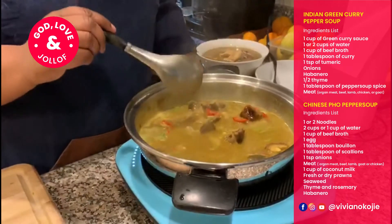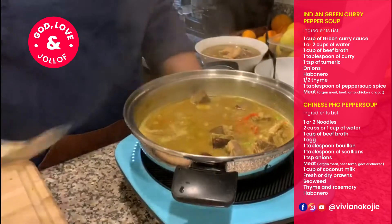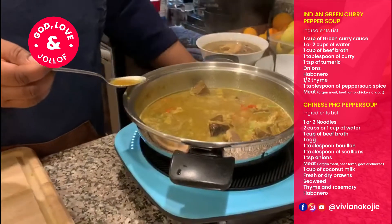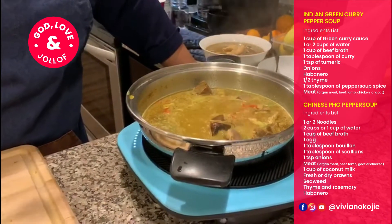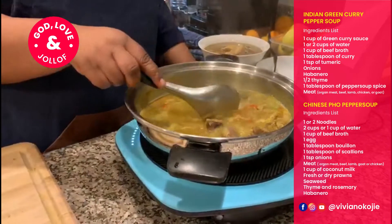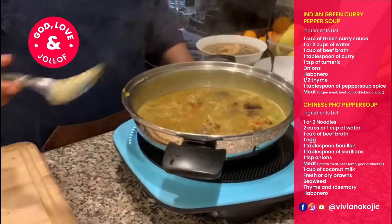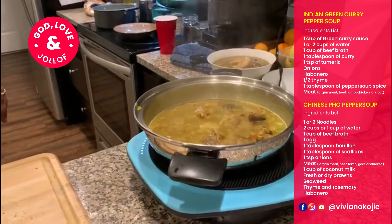It smells awesome. I'm gonna taste it to see if I need to add more seasoning — the broth I used was from the bottom of the pot, so it's already well seasoned. This is perfect; I'm glad I didn't add more bouillon because it's just right. I'm gonna let this simmer while I wait for the noodles to be done — that'll be in a few minutes.